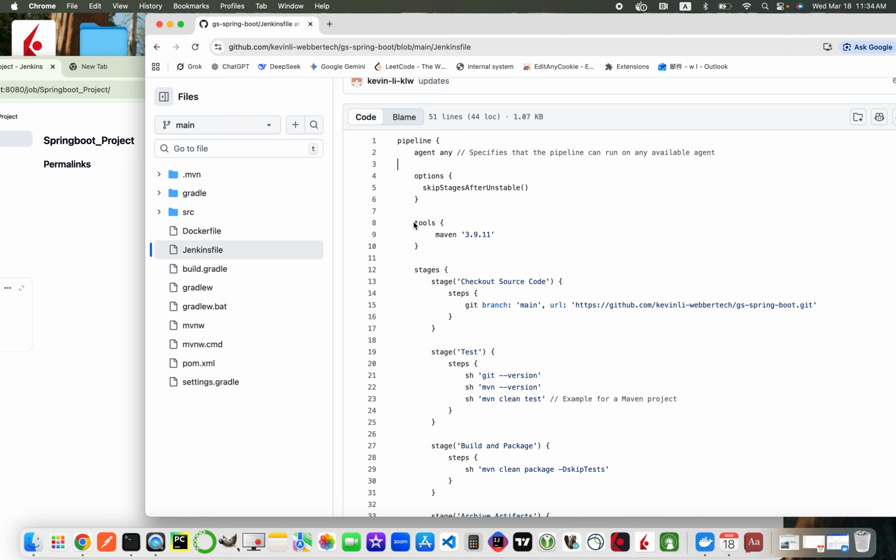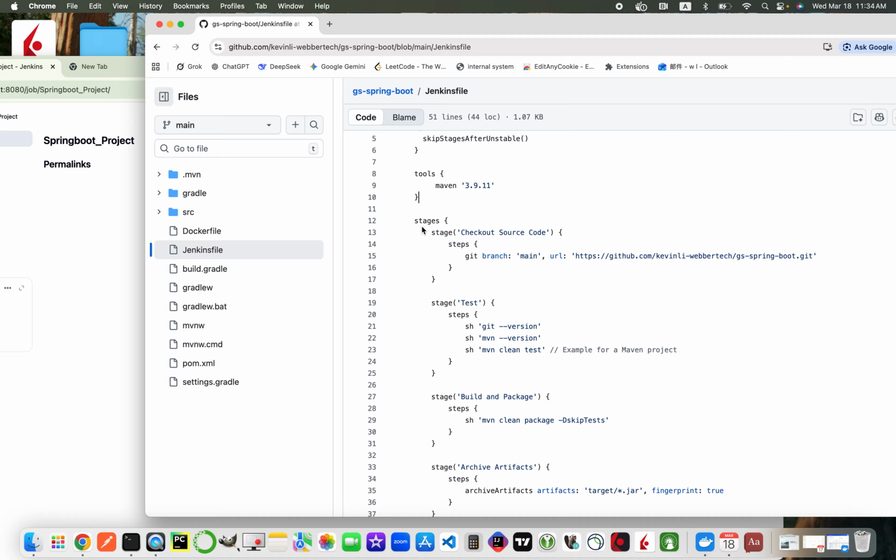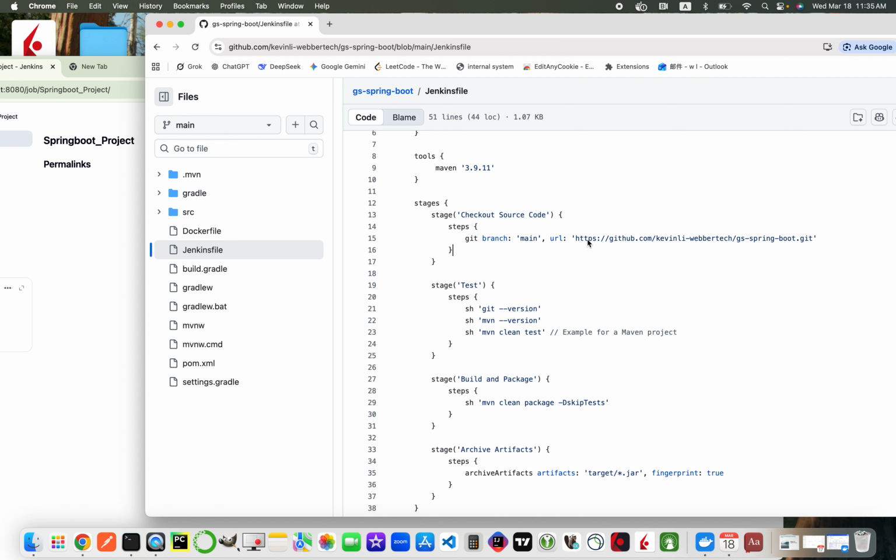I do mention I need Maven 3.9.11, and you can change it to some other available versions. And I'll show you what I mean by other available versions. In here, the real job is to do a Git branch and check out code.